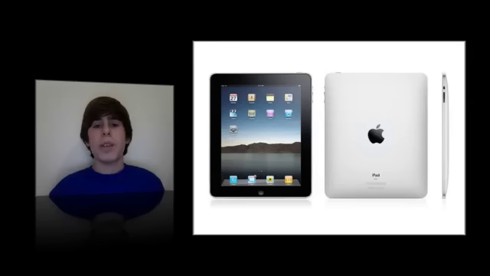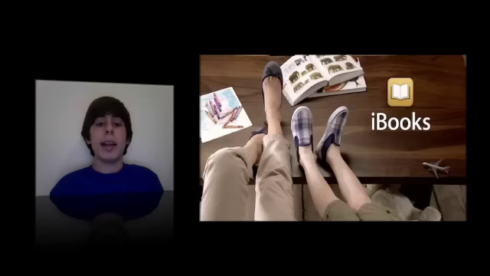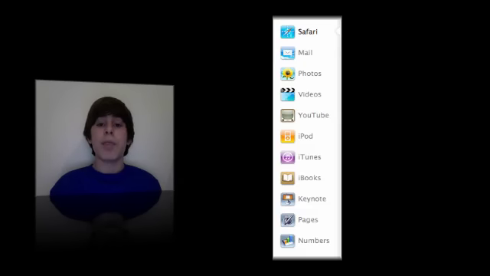mobile ad company. So now relating to the Apple iPad, which is of course available on Saturday, April 3rd, the Wi-Fi model only, and then the 3G model will be available in late April. There's a bunch of more news that has been released about it, including a bunch of guided tours relating to the iPad features posted on Apple's website, and you can check them all out. There will be a link in the sidebar. These guided tours include Safari, Mail, Photos, Videos, YouTube, iPod, iTunes, iBooks, Keynote, Pages, Numbers, and that's basically it.